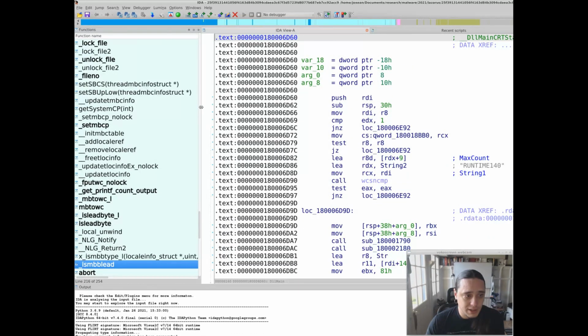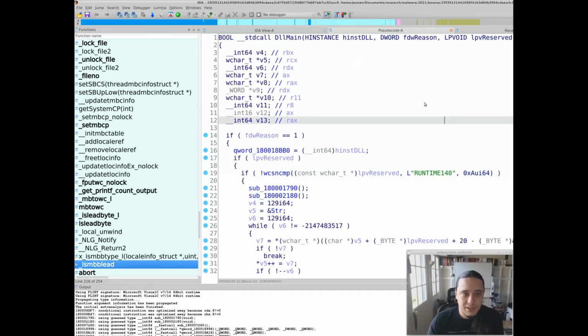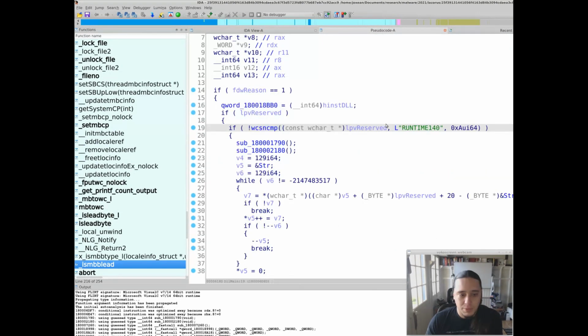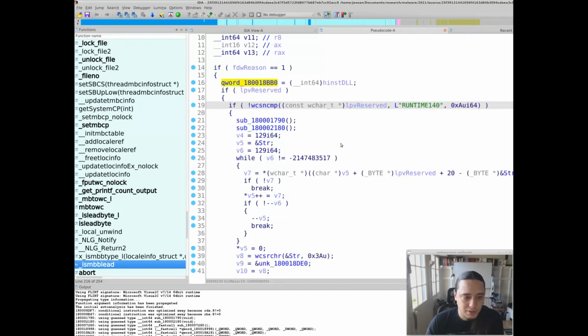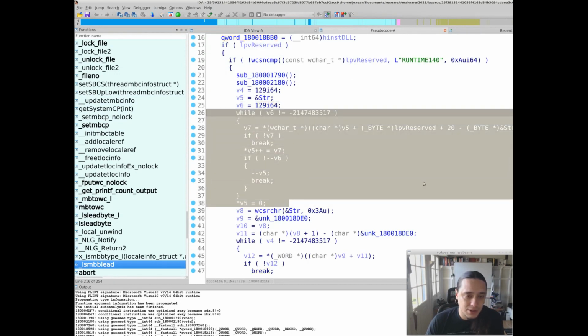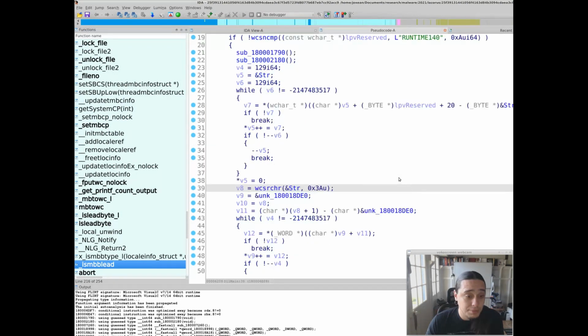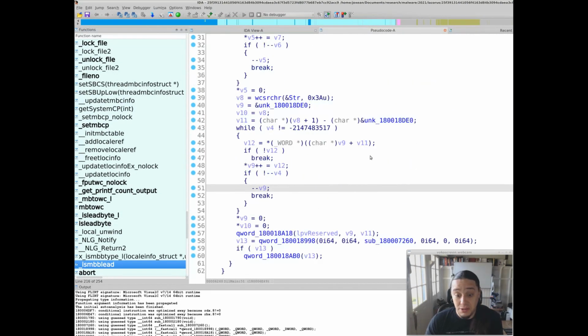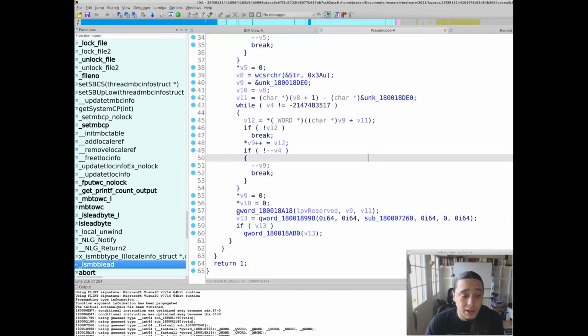It is doing the initial auto analysis, and here we are. This is the DLL main, and then it will do some stuff. Then we have some keywords over here. These are some algorithms for doing string decryption, and we really don't know what they do. And finally, they execute these functions. What do they do? There's a global pointer to functions. This is what we are going to discover.